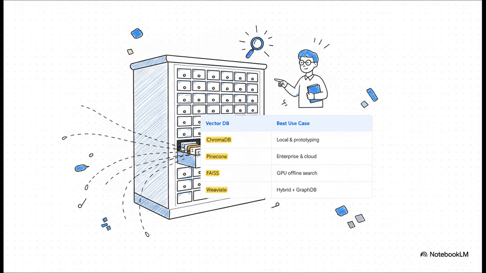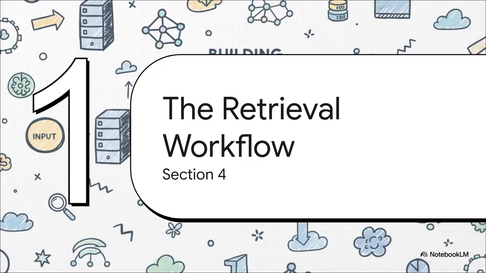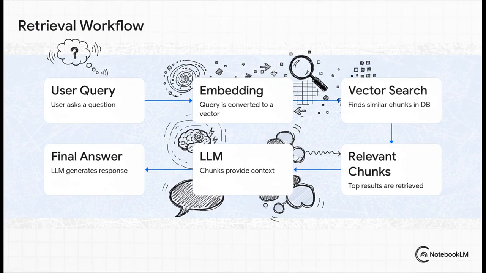And this super specific organization allows for incredibly fast lookups, which is absolutely critical for any real-time application. So we've built the pipeline. It's ready to go. Now let's see how all this hard work pays off in the retrieval workflow, when a user actually asks a question. And here is the whole workflow in action.